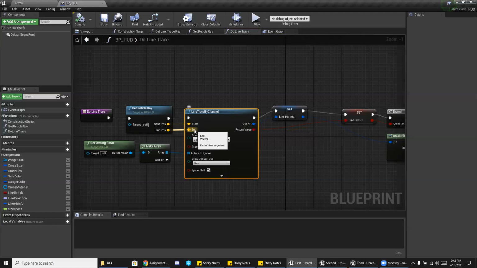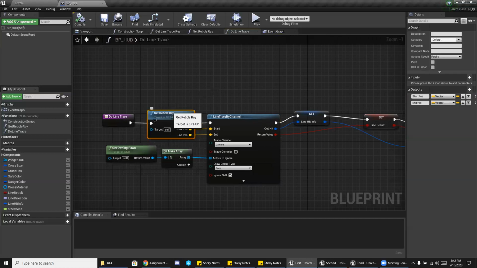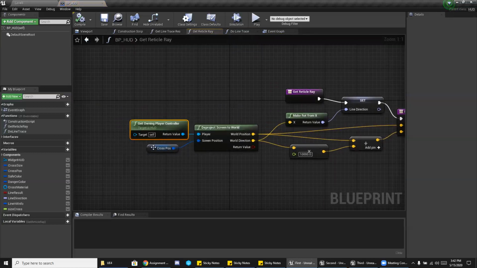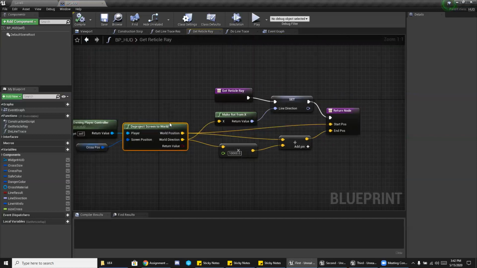But what we do is ask our game, where is our reticle? And we're getting a ray from our character, or wherever that crosshair is on the screen. We're shooting it out into the world. We get a position and direction.